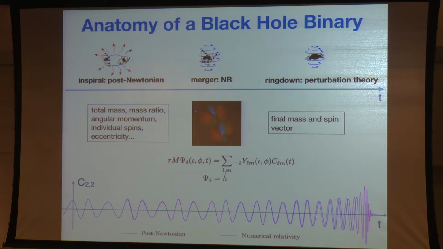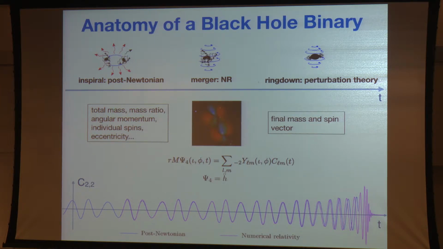The only approximation in numerical relativity is that you have put Einstein's equations on a computer, so you're at the mercy of how well you've truncated the solutions. It's now a discrete solution instead of a continuous one, and you make some decisions on initial data, which I'll talk about in a second. And then you get to ringdown and eventually perturbation theory, where you very well understand how a final black hole settles down to its final state.